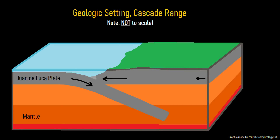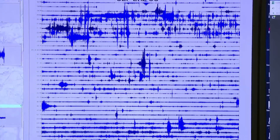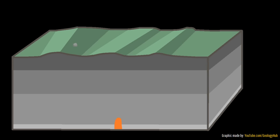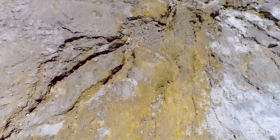Due to the ancient subduction of the Juan de Fuca tectonic plate beneath the North American plate, an intrusion of magma began progressing upwards through the continental crust. As a result, unusually viscous magma with a medium silica content began generating a swarm of earthquakes which got stronger and more significant over time. Several magnitude 3 and 4 range earthquakes struck along with hundreds of lesser events as the ground bulged upwards by a foot due to rising magma. Then, as days turned into weeks, the intrusion of magma stalled and ceased its upward motion, likely getting to within 3,000 feet of the surface — shallow enough that it may have even generated temporary overlying geothermal features.